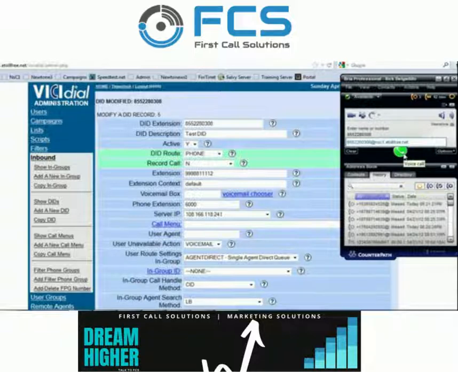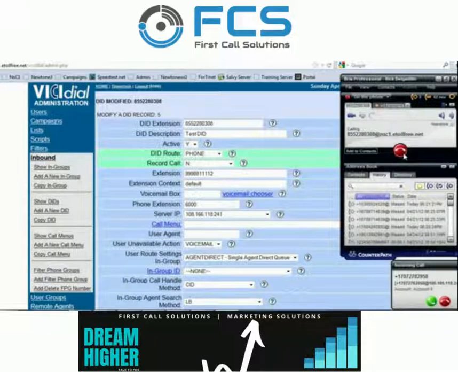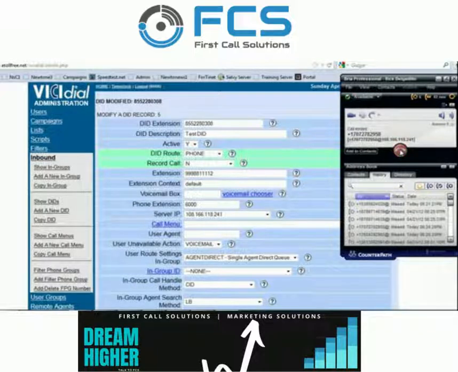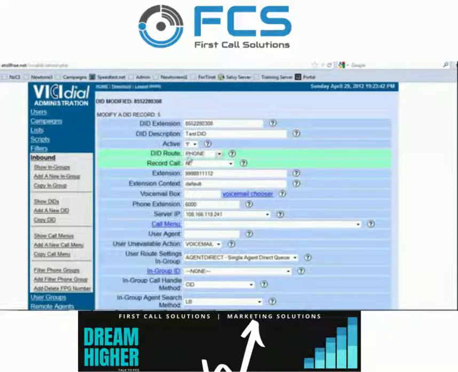And let's see if it shows. So I'm going to call this number, and as you can see, I got an incoming call from this particular number on my account 6, which is my extension 6000, which means it's working.